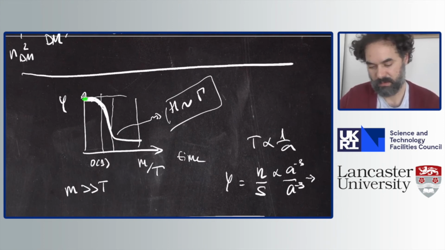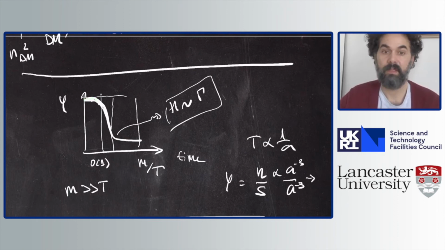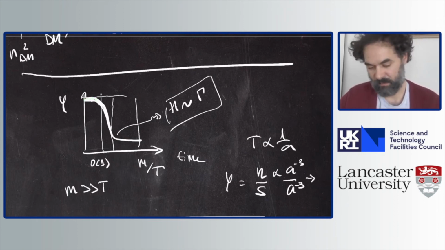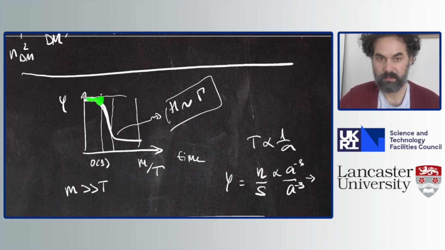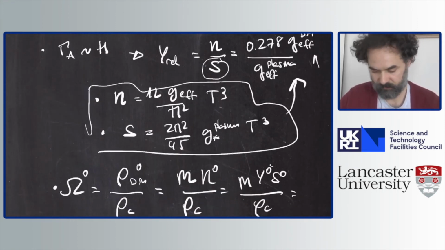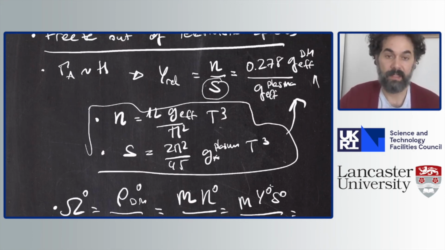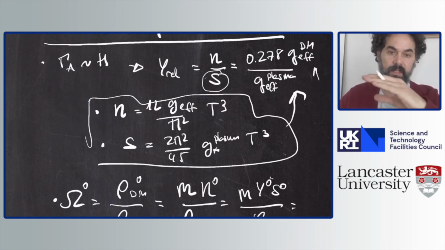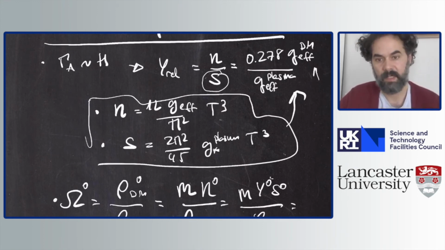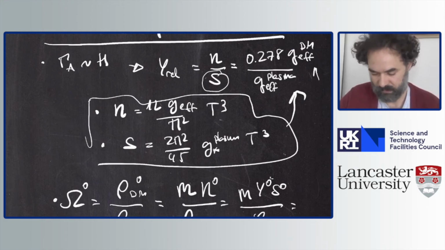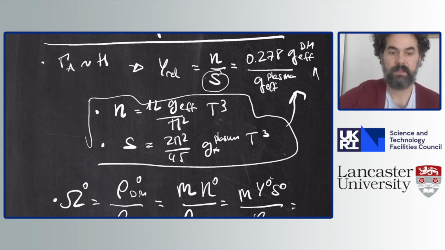So this is a constant function, and if it is relativistic, you are here. Now, if the decoupling happens, you are going to keep this value all the way. You're not going to fall back to very low levels of yield. That's why the yield is important: if you know the yield at early times, and then it's frozen, it keeps the same value up until today.